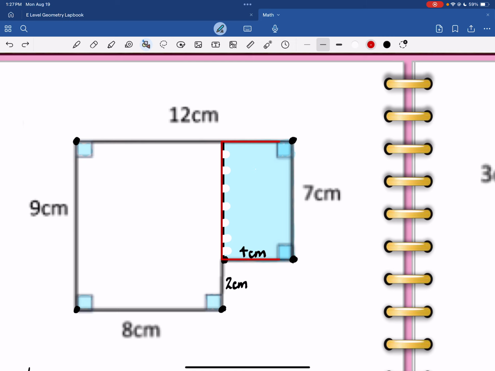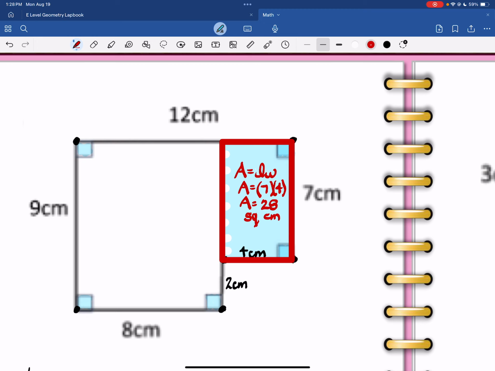that's not quite enough, is it? Hold on a second, you'll see what I'm doing. Here we go. This rectangle is a 4 by 7. So the area, remember, area of a rectangle is length times width. The area is 7 by 4. The area of this part is 28 square centimeters.